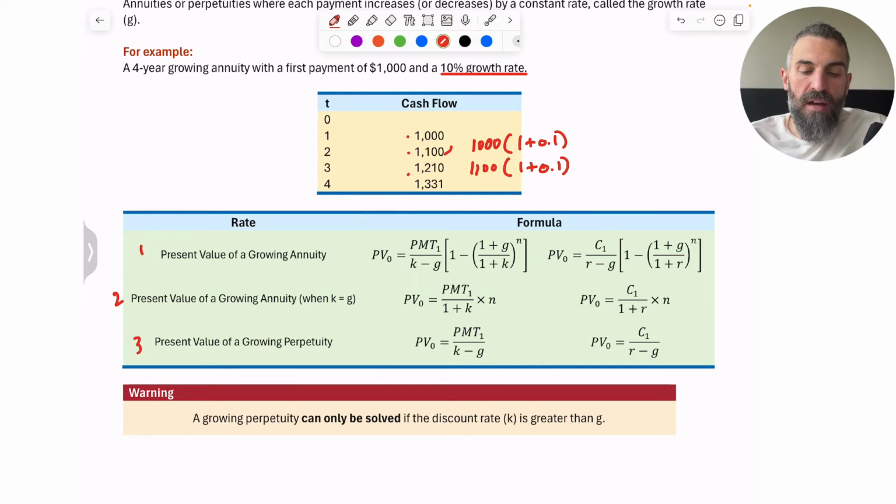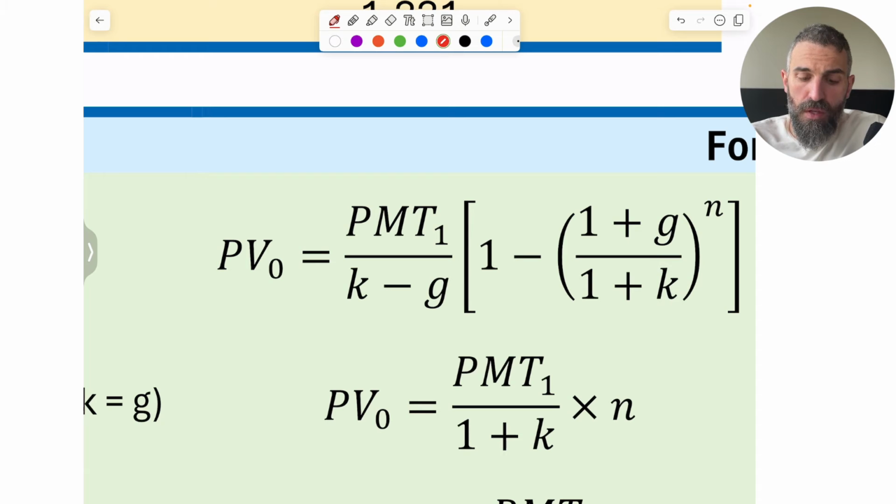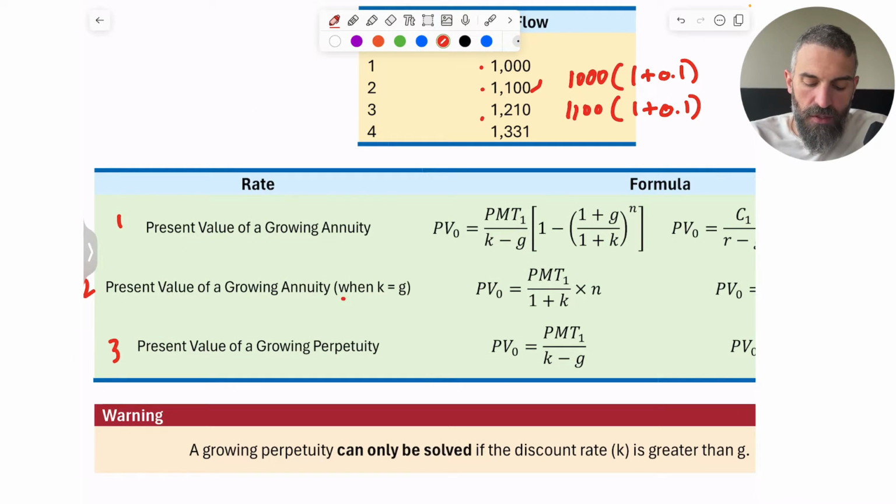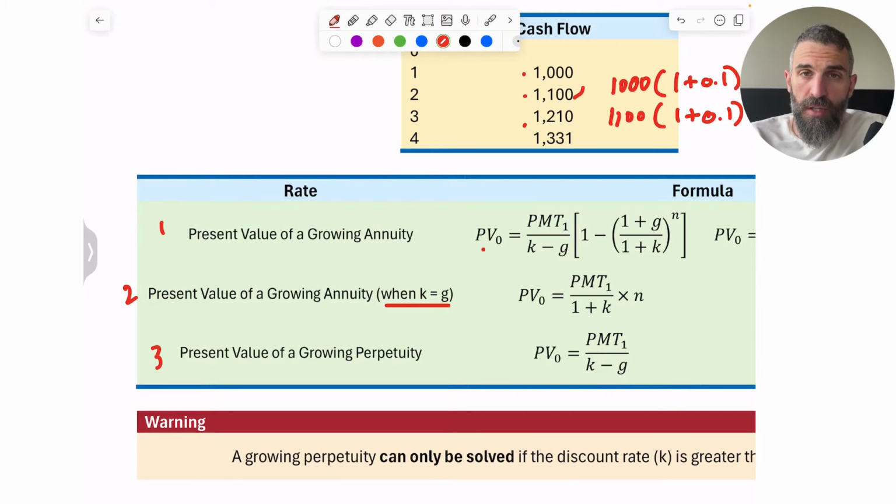You see, when you have a growing annuity or even a growing perpetuity, now you have 2 different rates. You have the discount rate, so K or R, depending what you call it, and you have G. And if those 2 are equal, it creates an issue. Because look at the formula, right? Look at the denominator. If you're subtracting the growth rate from the effective rate, and they were both the same, you would be dividing by 0. And we know that we cannot divide by 0. So you have this formula for exactly that situation. It replaces the first formula, but only, and this is a warning, when K and G are the same. In any other situation, it won't give you the same answer.